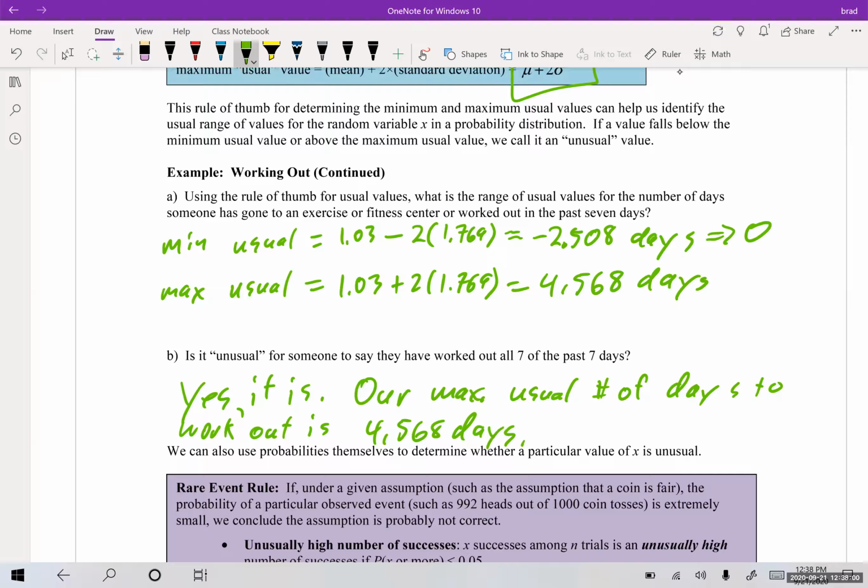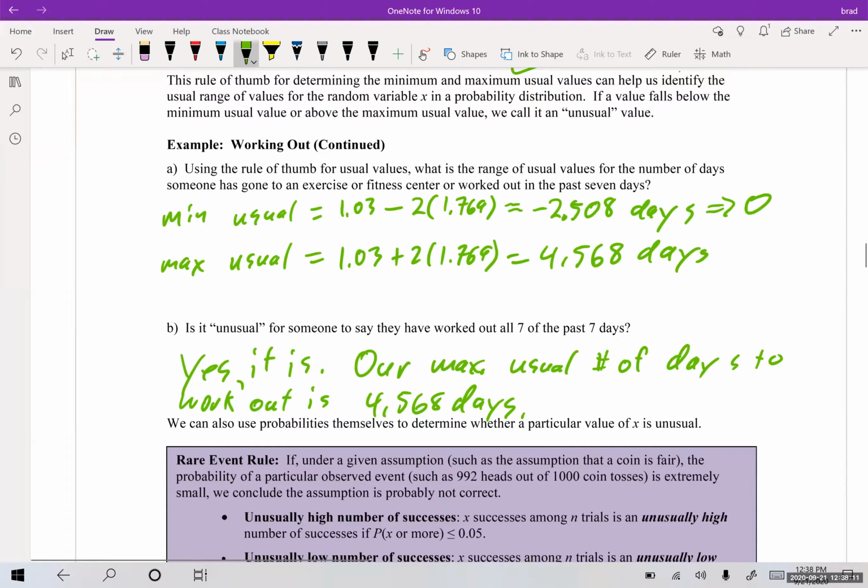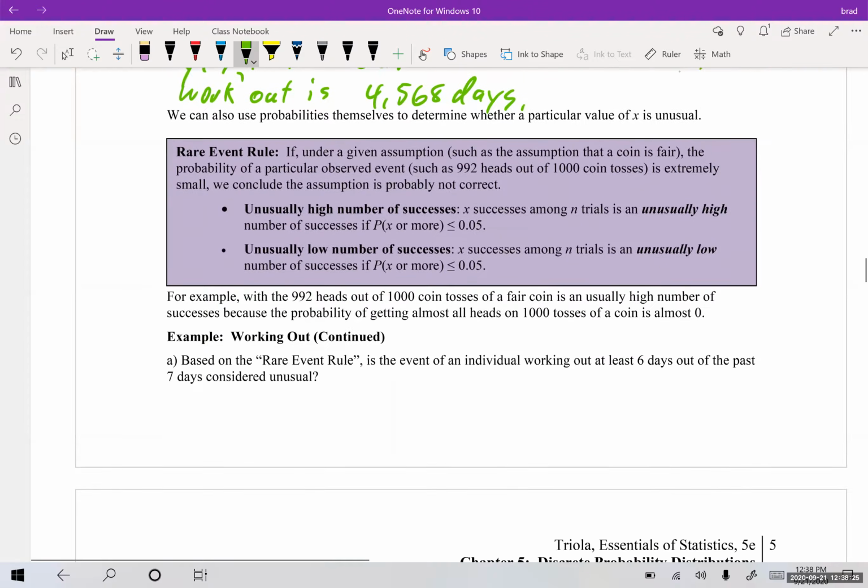Based on our model for the outcomes, or our predictability. So I basically just created this to say if you work out in between these amounts, you should be good. So that also means somebody that works out 5, 6, or 7 days is considered unusual in terms of this. And again, don't think unusual is bad. Working out more than 4 days a week is good. That's great. But I'm just saying, it's considered in our problem unusual.